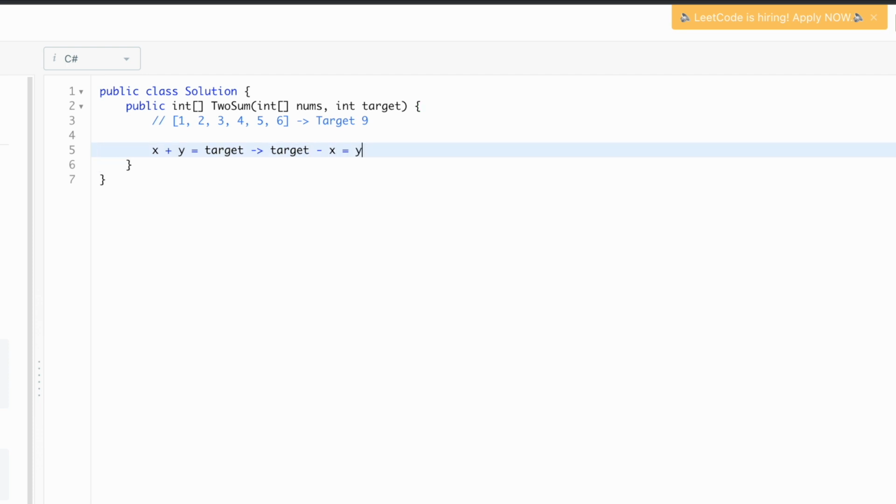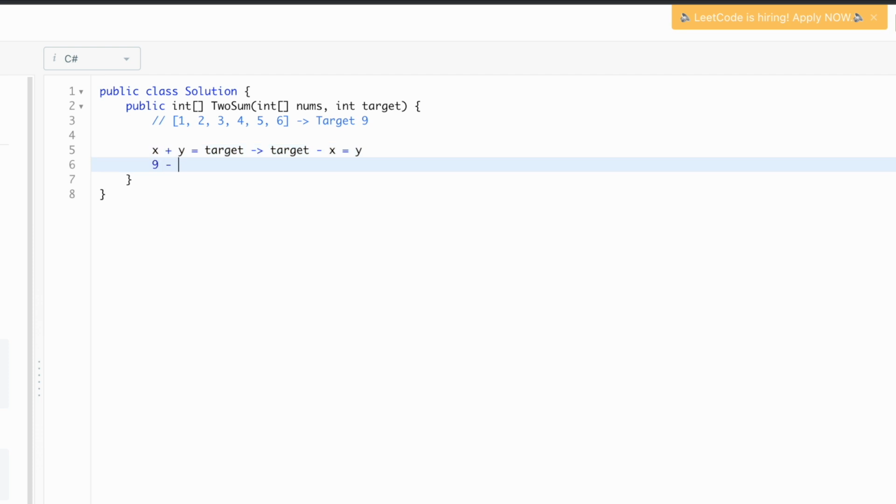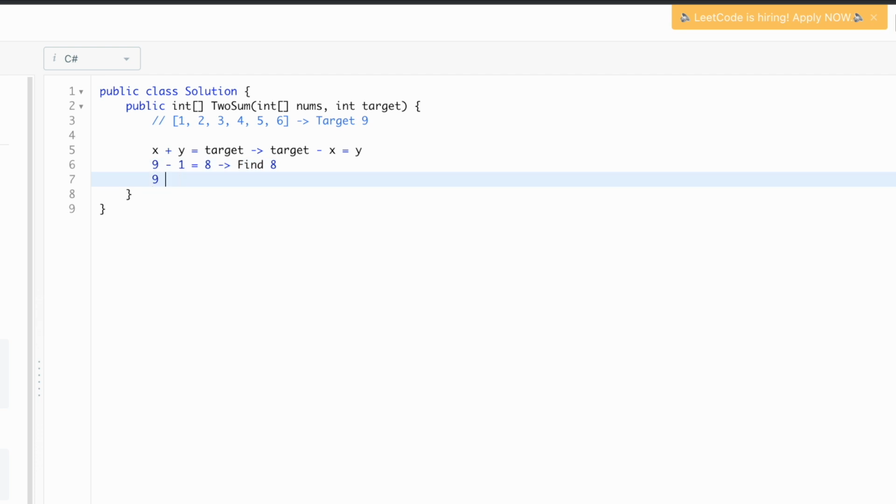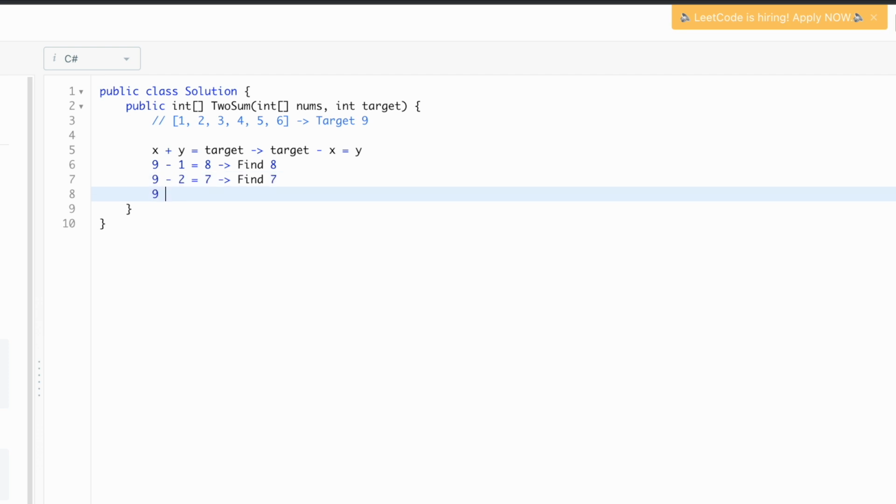So this means if we iterate through our array, we can do 9 minus 1 is equal to 8. And now we have to find 8 in our array. 9 minus 2 is equal to 7. And we need to find 7 in our array. 9 minus 3 is equal to 6. Now we need to find 6 in our array.